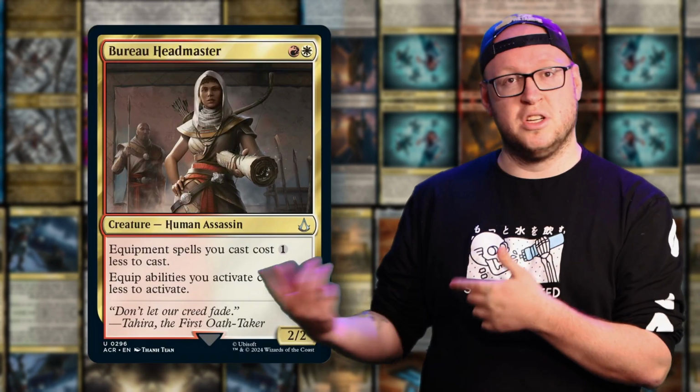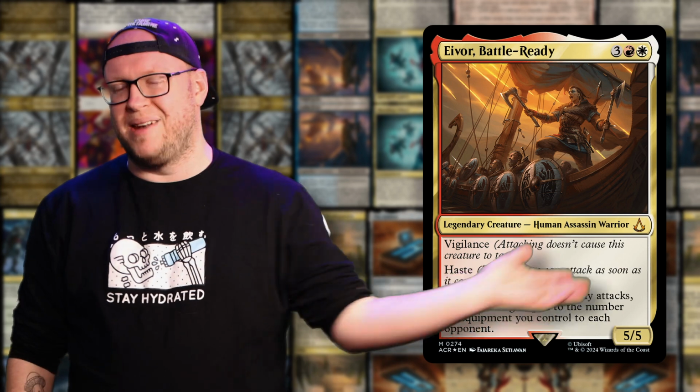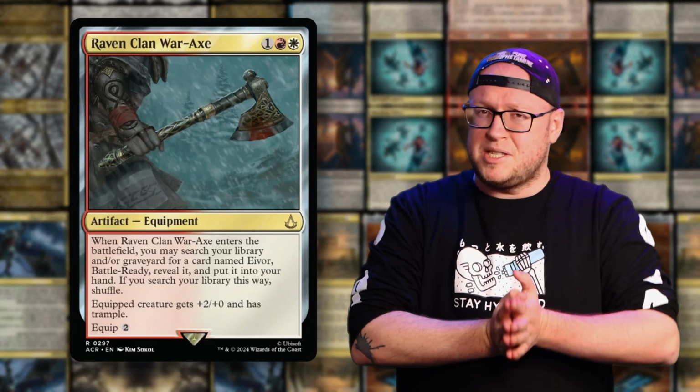Bureau Headmaster will help us use more equipment more often, and Ivor Battle Ready is going to use all of our equipment to blast everybody at the table. And they can be tutored too. Raven Warclan Axe is a simple buff, but it helps us search out Ivor if we're ready with a lot of equipment.